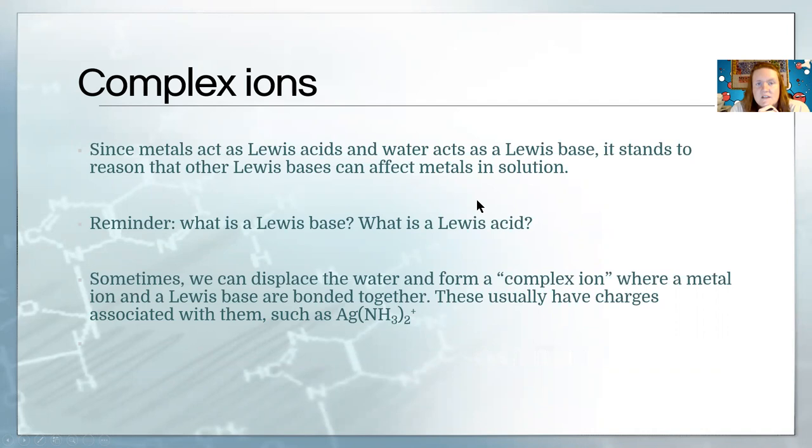We've talked before about Lewis acids, and I've mentioned complex ions to you on a number of occasions, but here's where it really sort of coalesces a little bit. So a lot of metals can form complex ions. That's what happens when you take something and make an ionic compound that doesn't have a neutral charge. So one example from chapter nine, toward the end of the analysis of silver, you make this complex ion. You're going to start with silver ion and you just add ammonia to it, two of them. You're going to form this complex ion, Ag(NH3)2+. This is a complex ion because it's complex together. When you have a metal with stuff attached to it, we call it a complex. And it's of course an ion.